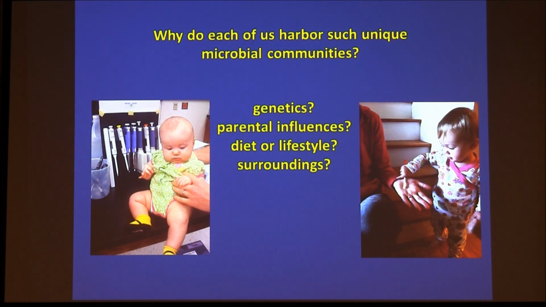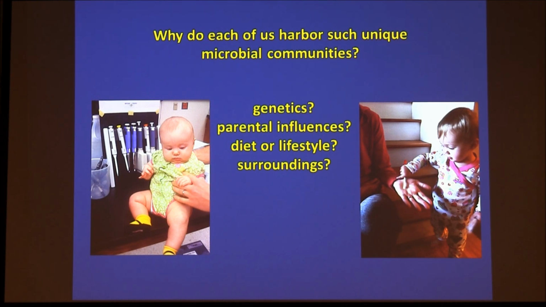So what this leads us to is this finding that we harbor very unique bacterial communities on our skin. We also know this is true for mouth bacteria and the bacteria in our guts. There is no such thing as a core community. We all harbor very distinct taxa in our body habitats. So the question is why?